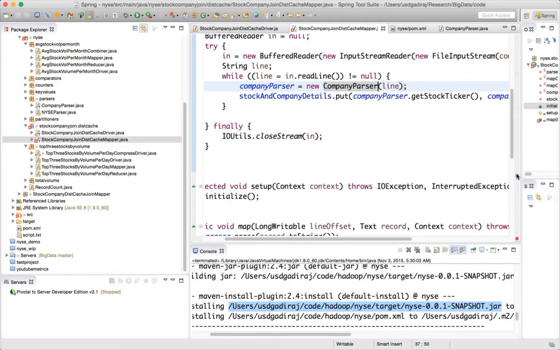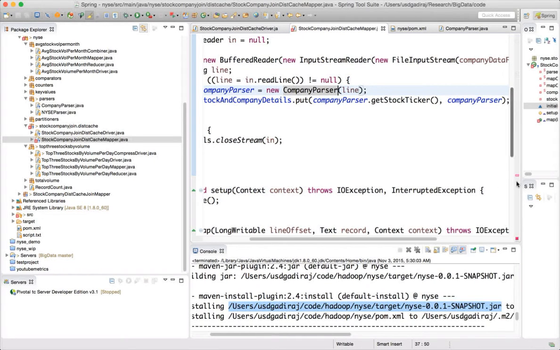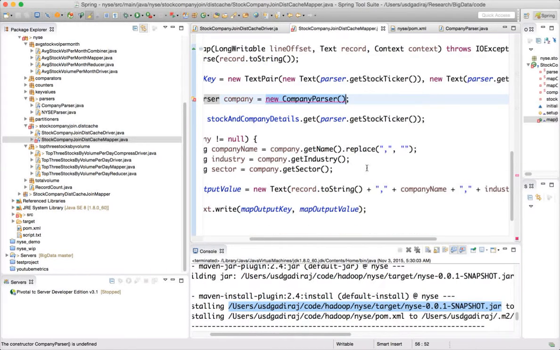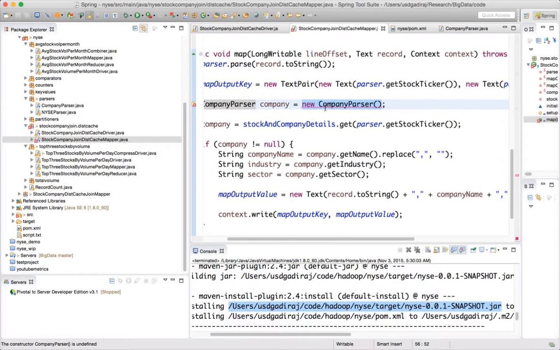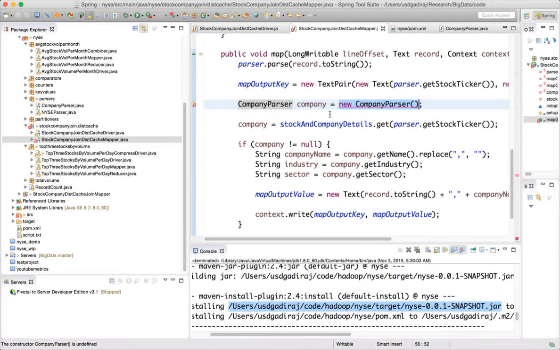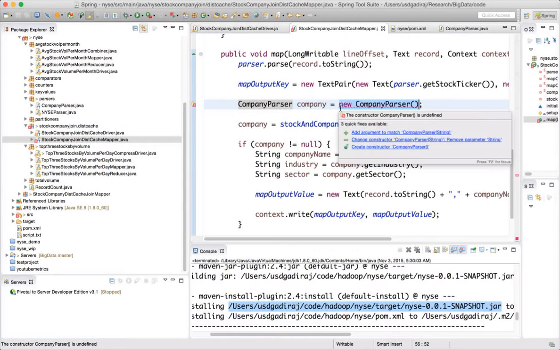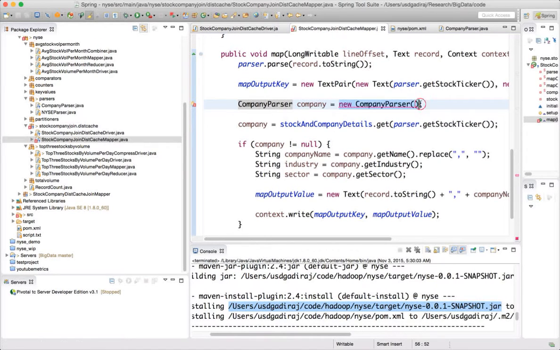And also it seems we have to change elsewhere. Let's click on this. Here also it is calling the constructor. So what we have to do is just say null just to initialize it, and then we are assigning a new object every time to the company.